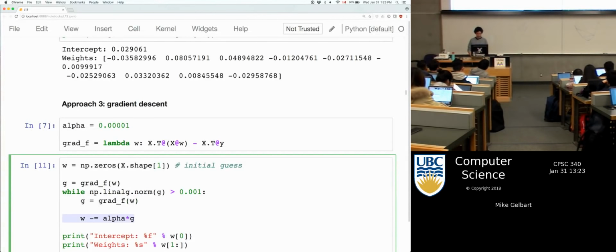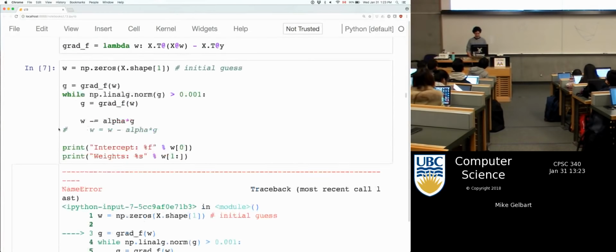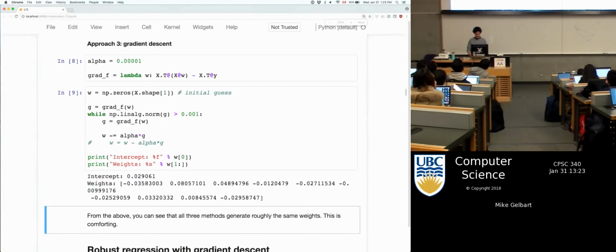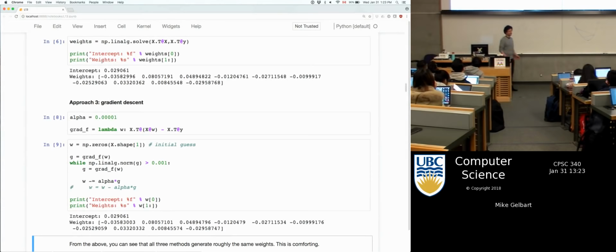And then it's just this one line. And if you prefer, maybe this is even more explicit. It's the same thing. Just exactly what we had earlier. New W equals old W plus a step in the negative gradient direction. I didn't run the upper cell. Okay, guess I need to zoom out temporarily. Okay, so we can see we get roughly the same thing, not to all the digits. For one thing, I didn't ask it for that much precision, but this is reassuring.